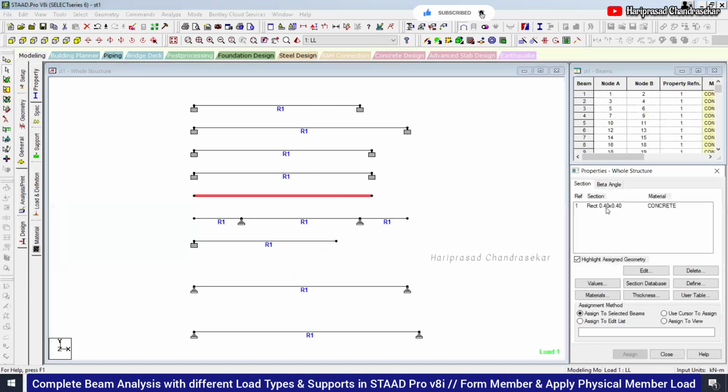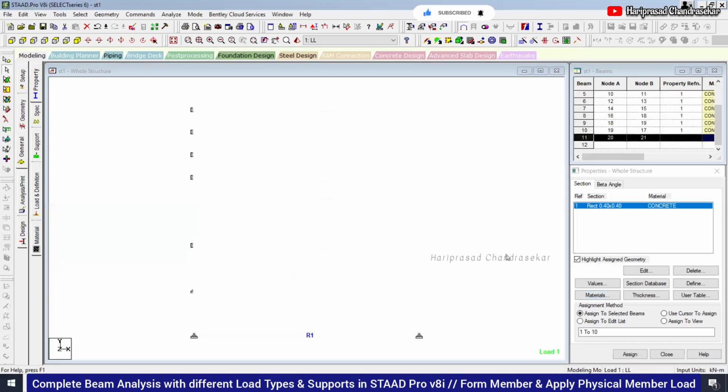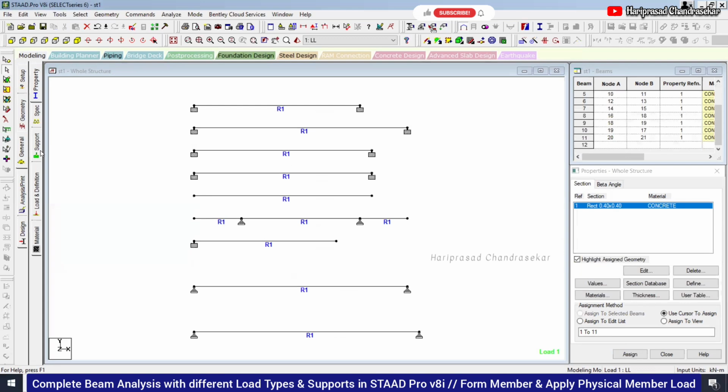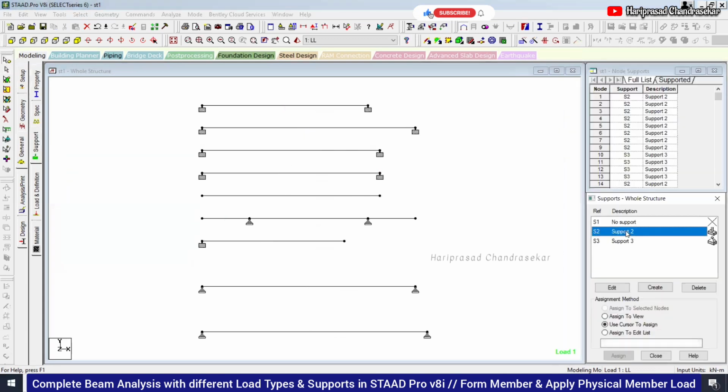So go to general as usual, assign to selected beam. Now go to support. This one is support at only one node. Assign to the selected node.